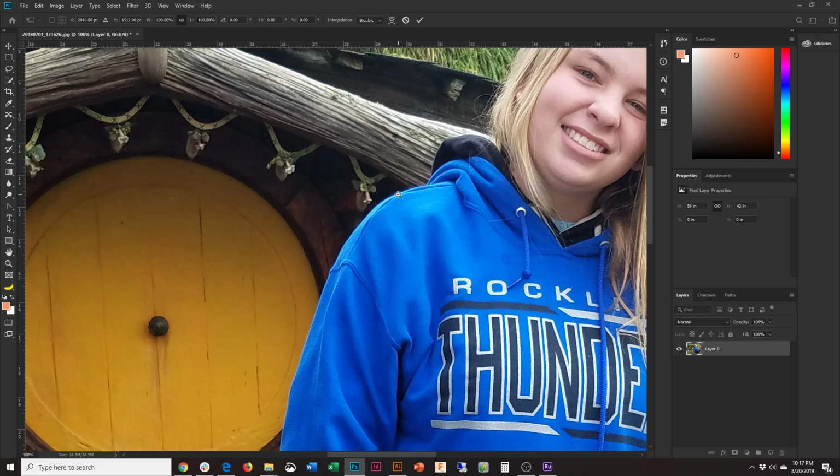And fairly quickly you can see those squares are small enough. This is 100%. So those squares are small enough now that our eyes are being fooled into seeing curves and shadows and different colors. And it starts to look again like a photograph rather than a bunch of squares. So in a nutshell, that's the difference between vector and raster.